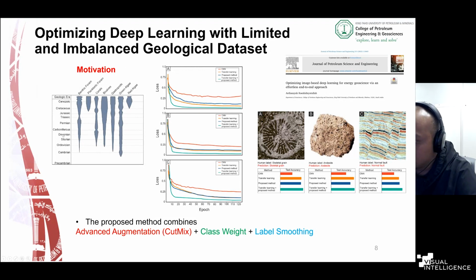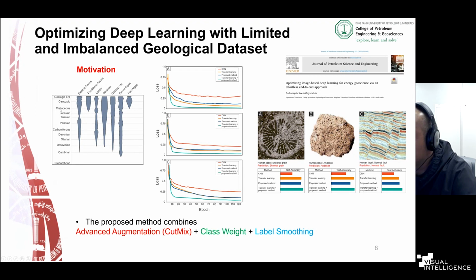As for example, here, if you are looking into different fossils or animals, this is just naturally imbalanced, right? So if we are using different methods to make it balanced, then it may not actually resemble the actual condition or the actual situation, right? So we cannot just do a simple oversampling and undersampling to make our data set balanced, because the actual data set is imbalanced by nature.